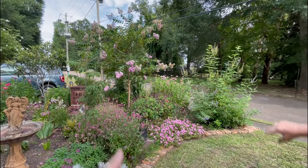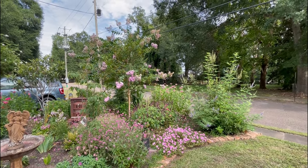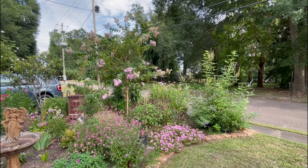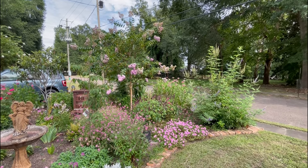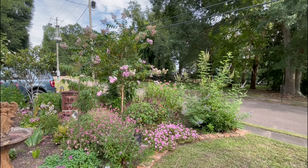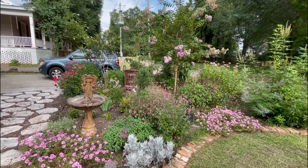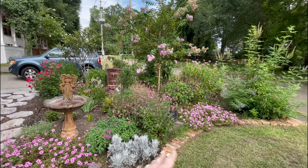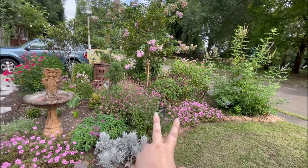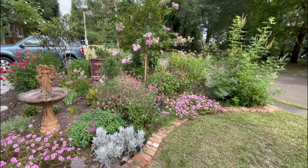The crepe myrtle is in full bloom and going out of bloom, actually, but it's a very pretty color. It's kind of funny because you picked it for the purple, since you typically don't have a lot of purple in your garden, and this whole bed is almost all purples. We can call this the Betsy bed, because it's pretty much all the things from my house that you liked and put in your garden.